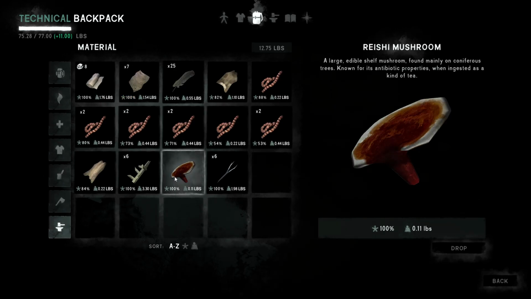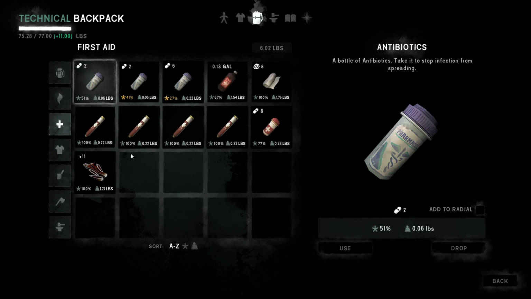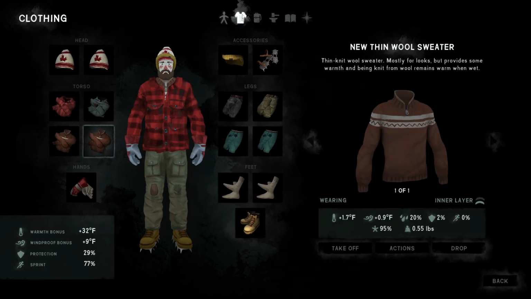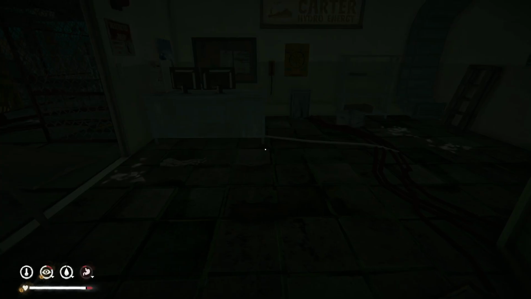We've only got one reishi mushroom here. So how many do I have here? Let's see, medical. So I've got 11, 12, 13, 14, 15, 16 days of antibiotics. And I've got 16 doses. I need 16 doses, so I've got exactly what I need. But we're going to go outside here.